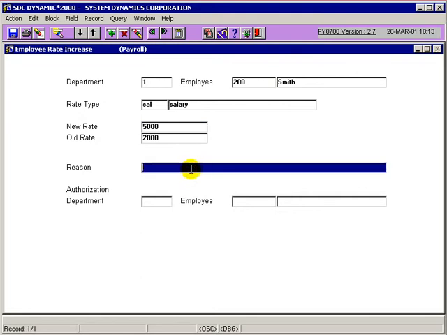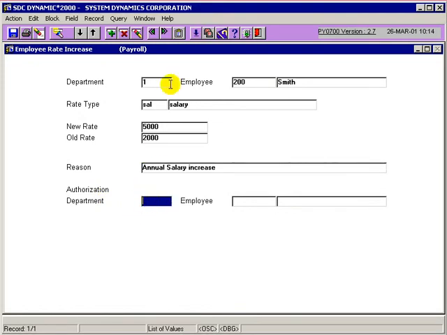And then you enter again the reason for issuing this salary increase. Okay, I could do the same thing: annual salary increase.